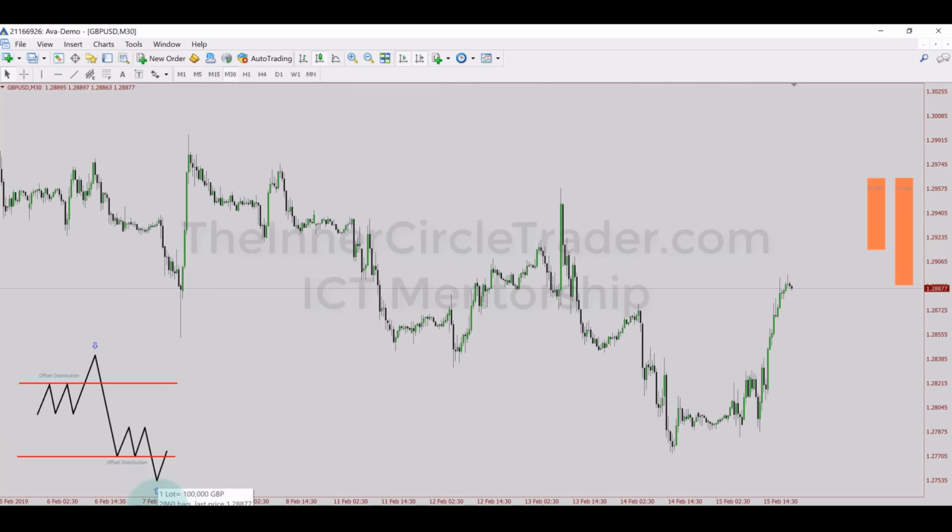So going back over to our cable example, just know that the double top and double bottom are included only in the visual representation of what you're doing with the price action model, but it doesn't require double tops or double bottoms. It could be a single high and single low that it runs stops on. The premise is the bias. So we're anticipating a run on stops, and we're practicing and studying when price does that very thing.